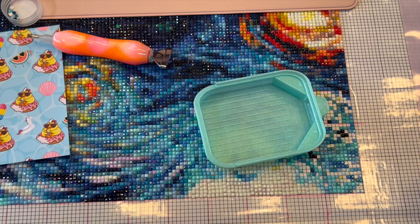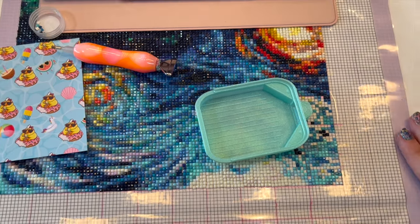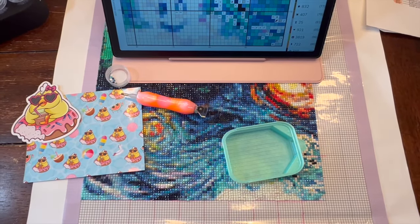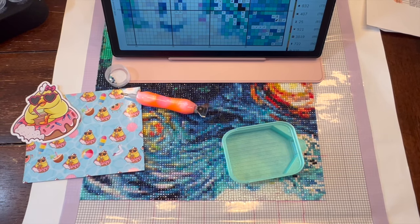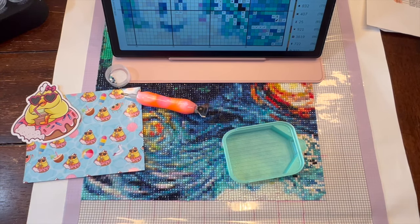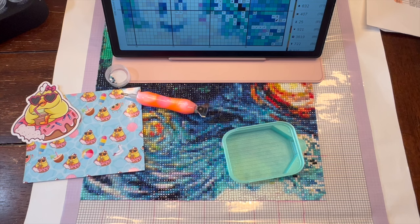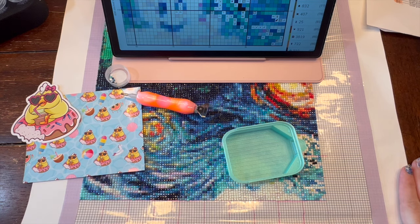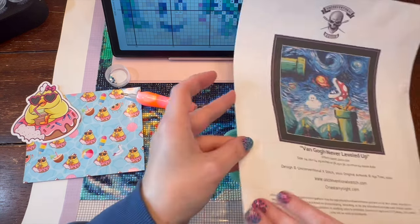Let me see if I can unzoom and not completely bungle things up. There we go. Oh, it's shaking. I'm sorry. So that is it on this particular canvas for the day, potentially forever. This is not my typical stuff, guys. I'm very, very torn about this whole process, but I think the best option is to just call it good, which is really sad because I love this. It's so cool looking.